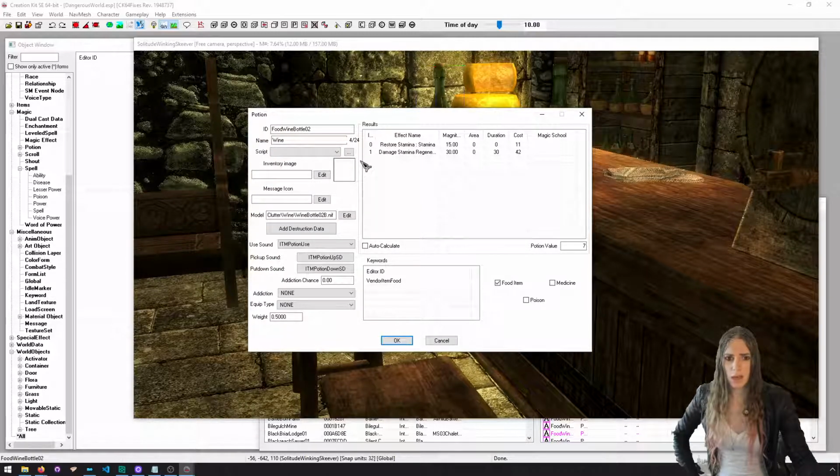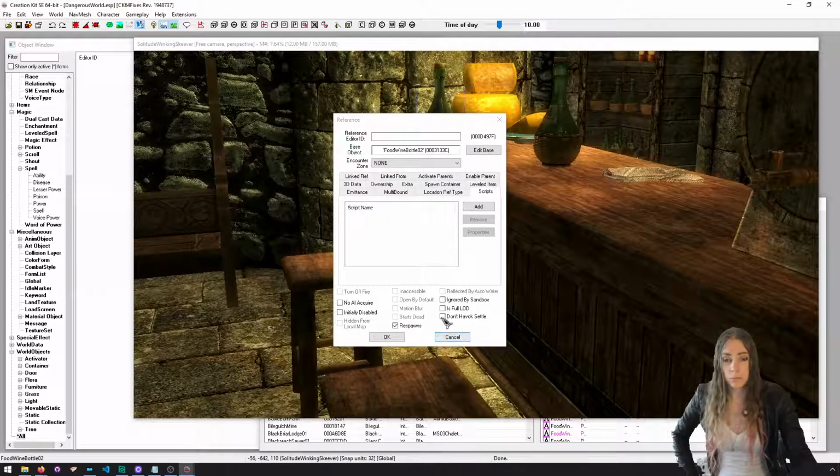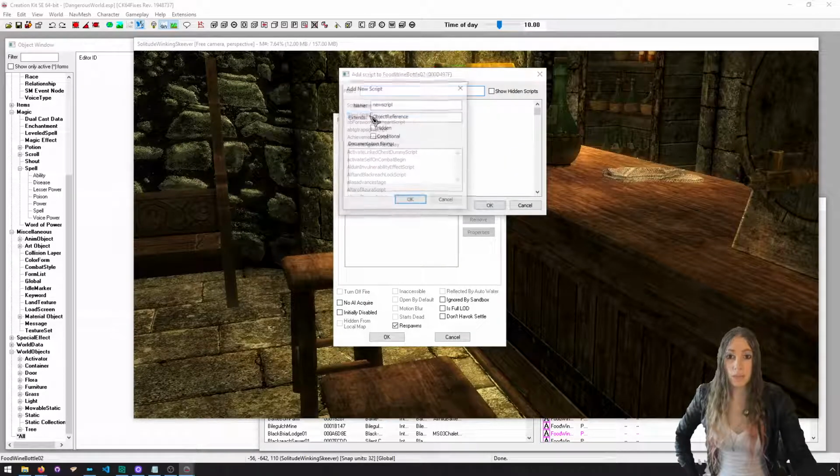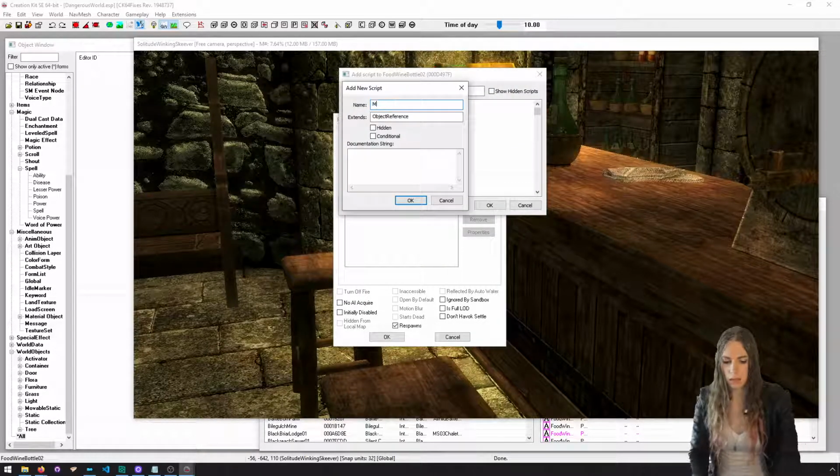It's probably not. I want to attach scripts to the forms of food items, and it might just be that you can't for food items. So I'm going to attach an individual script to this particular bottle, and I'll make a new script. I'll say my wine script.